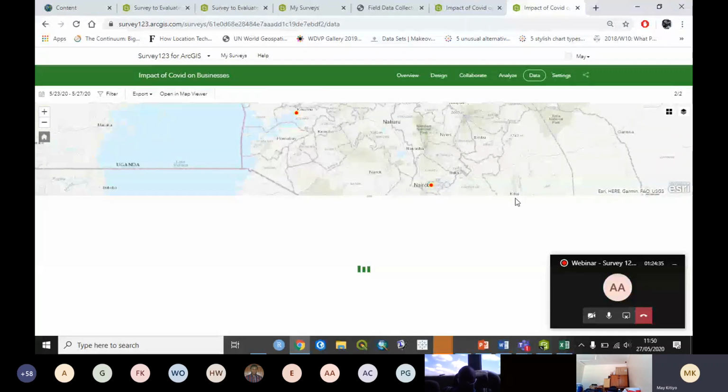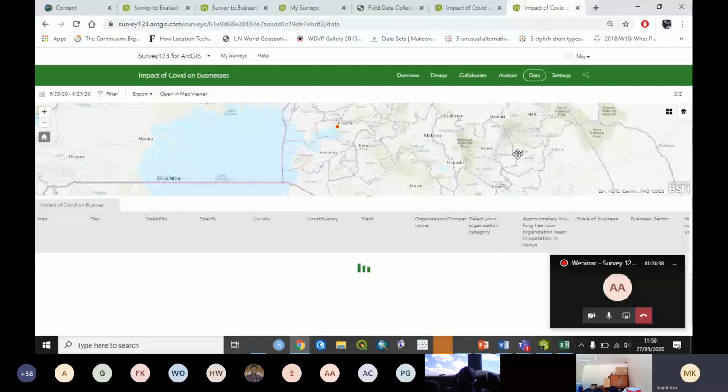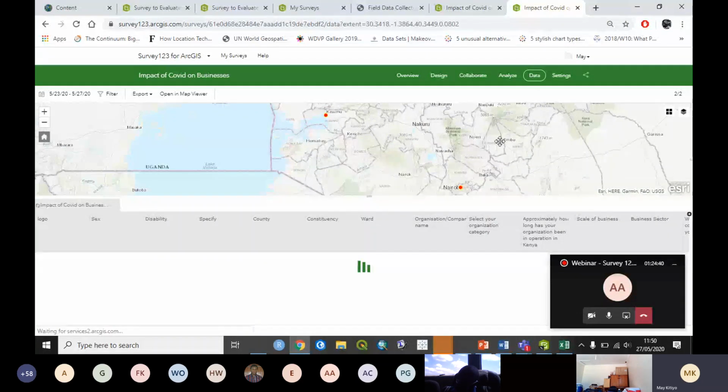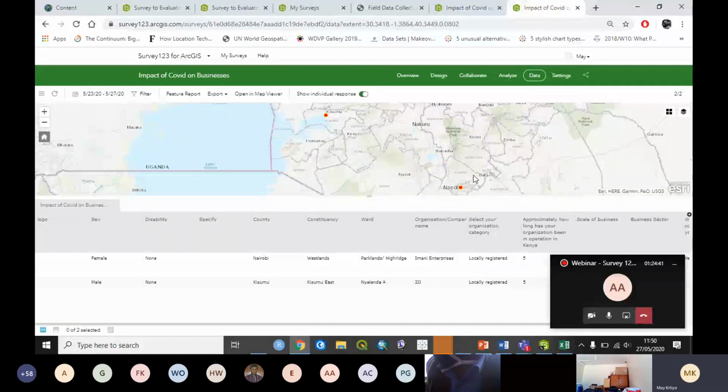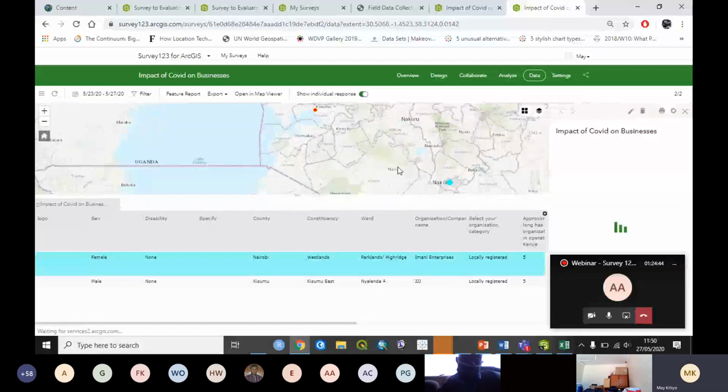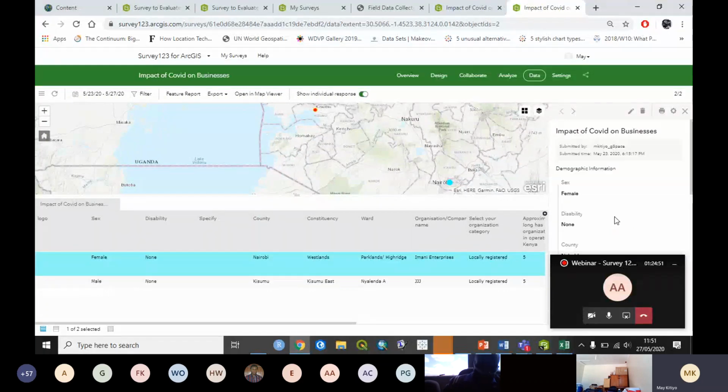So you have here, one of them is actually in Nairobi. And you notice when I click on that person who's in Parklands, it actually loads on this other side to show you their responses. So this was a female, they do not have any disability, and then the county they are in.